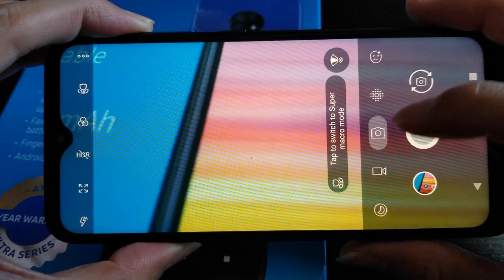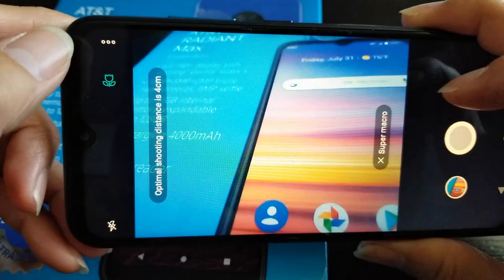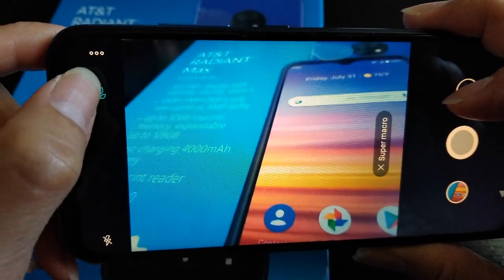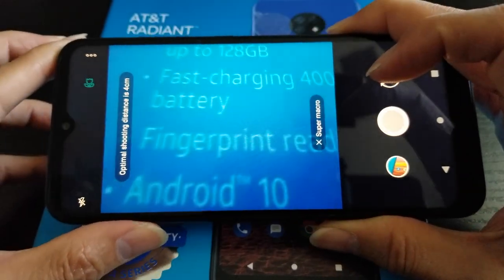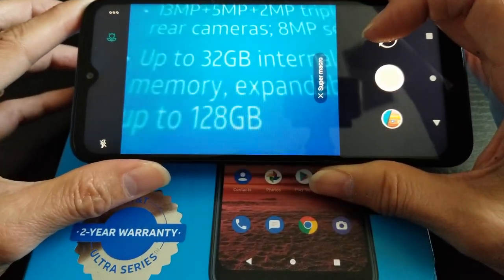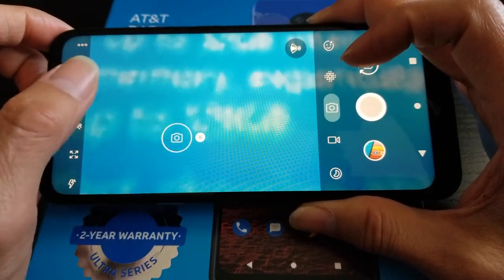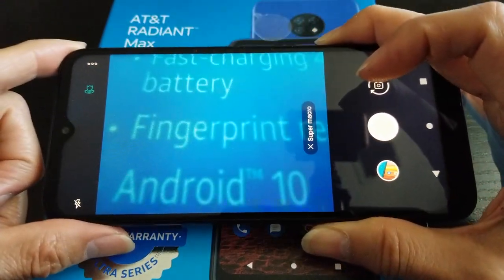So we're gonna stick with the camera for now. Okay, you see this icon right here? This is a macro. So if you need to take something that is very close and keep it in focus so it doesn't go blurry. Macro means a close up that you need to take. So imagine I don't have that and I'm putting it so close, it is blurry. You see that? So if I put on macro, you see it's more clear.